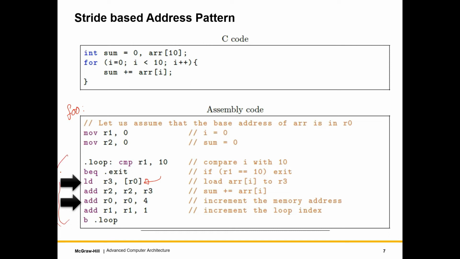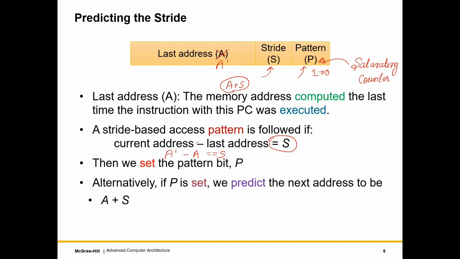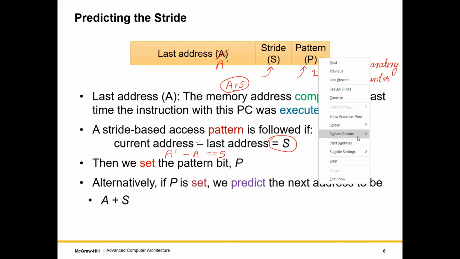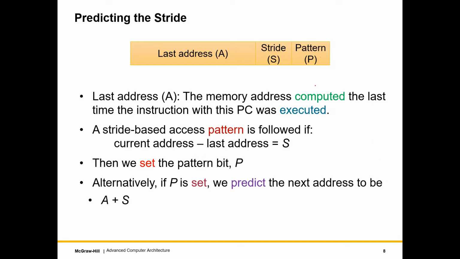So let's say we exit, and a long time later we come back. We will find that for the first access the stride based pattern will not hold. But that does not mean that the behavior has changed. This is essentially a temporary aberration. If we use a saturating counter, then we can ignore that and still continue to predict on the basis that it is indeed stride based, and the rest of the predictions will turn out to be correct.